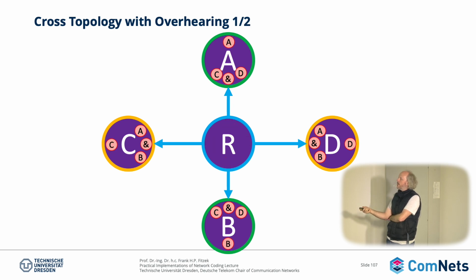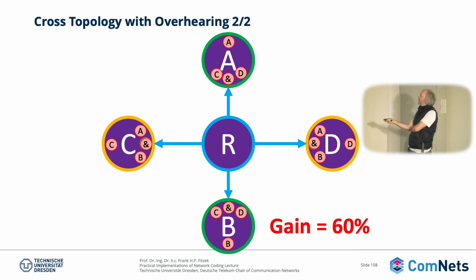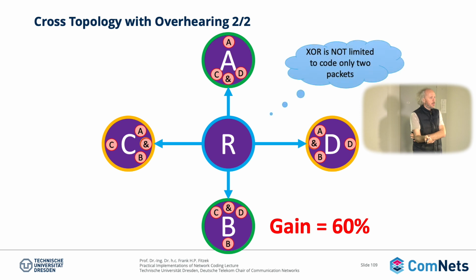So you get one coded packet to all sides, and the coded packet now will be resolved to one nice one, and now you have a bigger gain. It's not 33 percent again. And you coded also more packets together, not only two. So this shows we are not limited to only two packets. We could do even more than that. So this is what we had also as an example in the Mythbuster paper for network coding with Muriel.